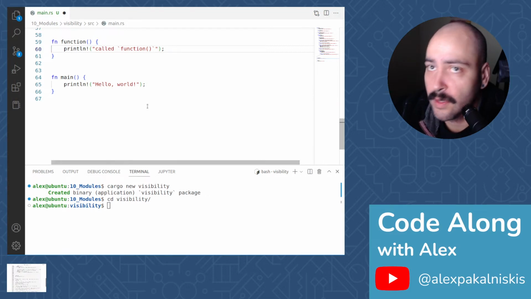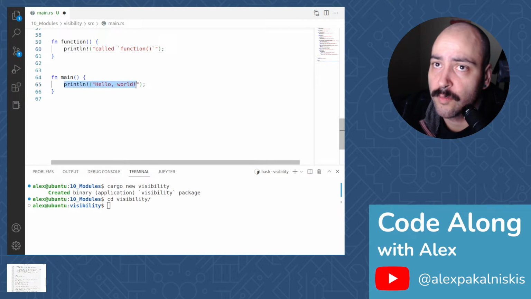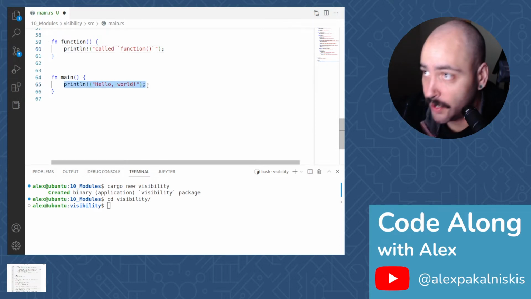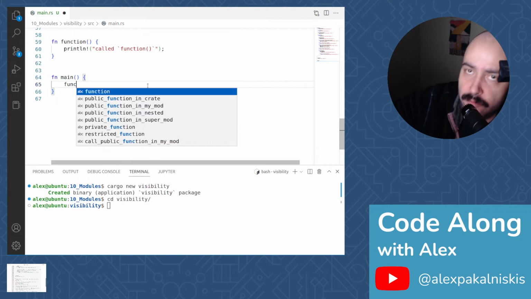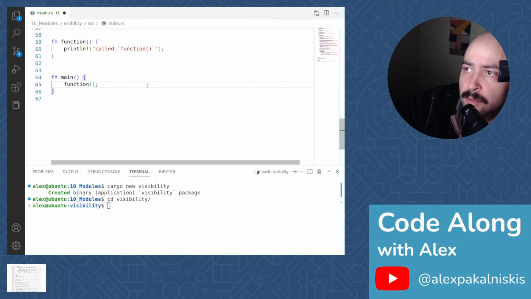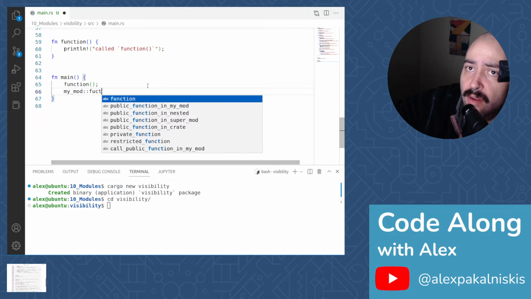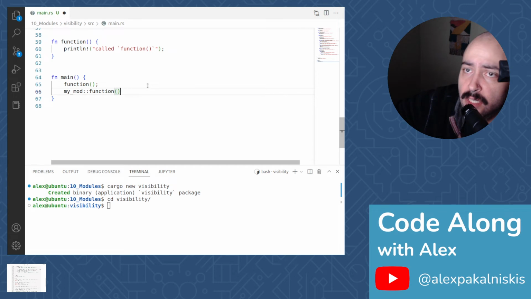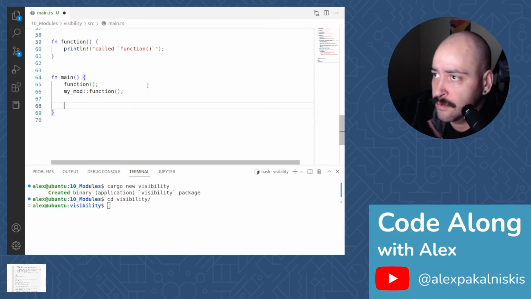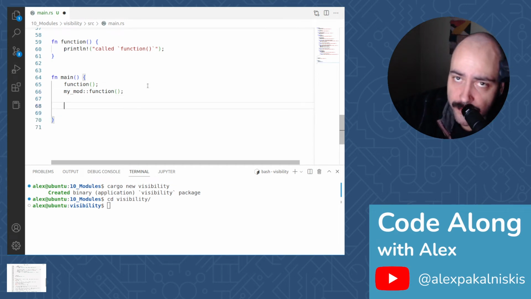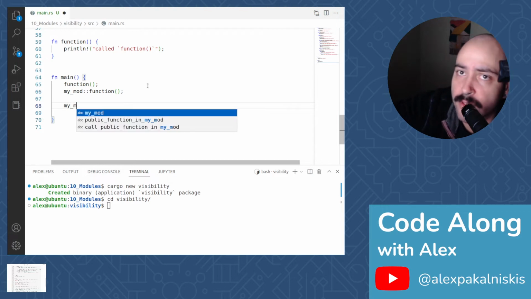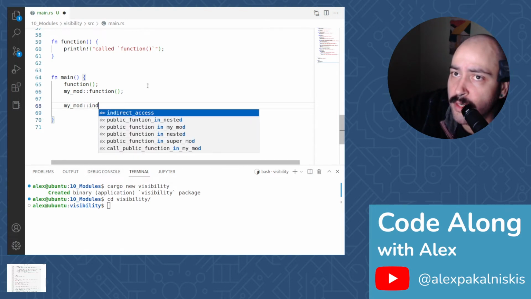Okay. So to start, let's delete this println boilerplate. Let's just invoke function. Next, we'll invoke my mod function. After that, we'll invoke my mod indirect access.